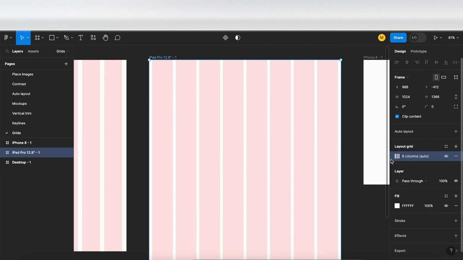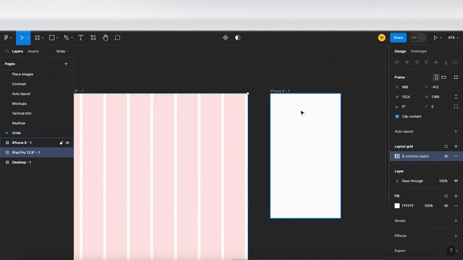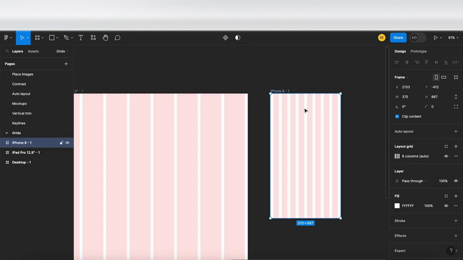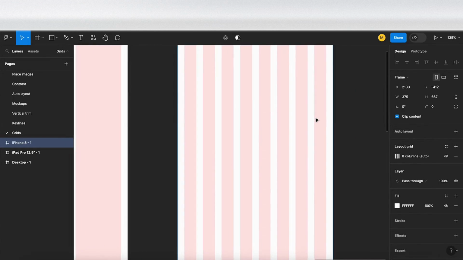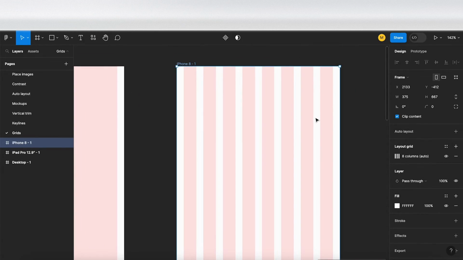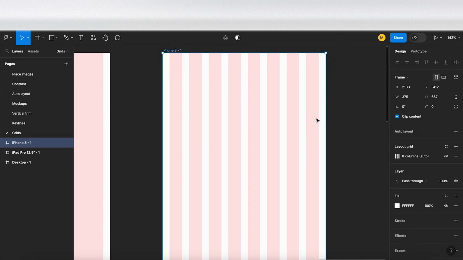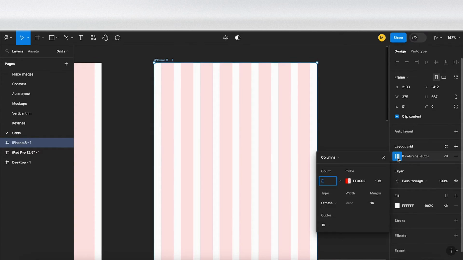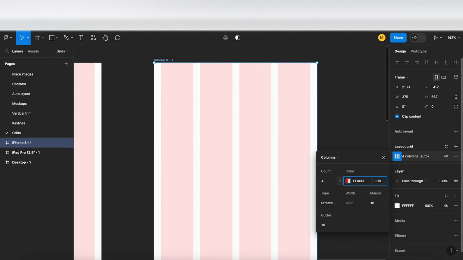Okay, and now let's click on the frame. Again, click on layout grid, Command C, and go to mobile here, press Command V. That again pastes the grid, and as you can see, 8 columns is probably a bit excessive for mobile, so let's go in again. Let's halve that, let's go to 4, and let's see, 16 pixels on the edge.